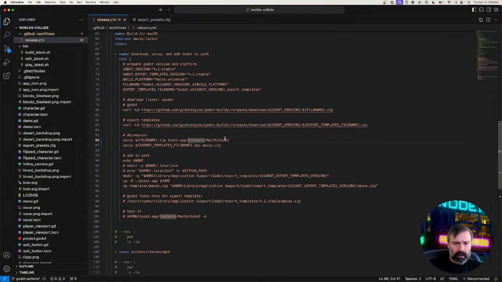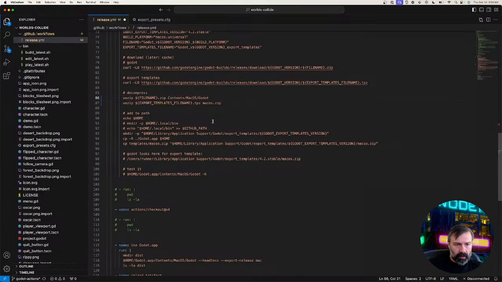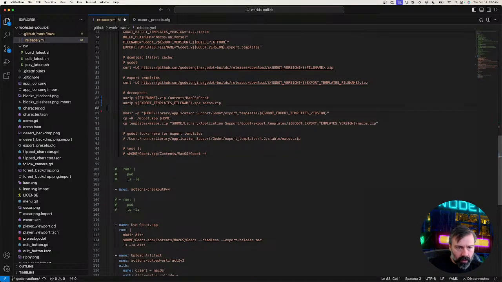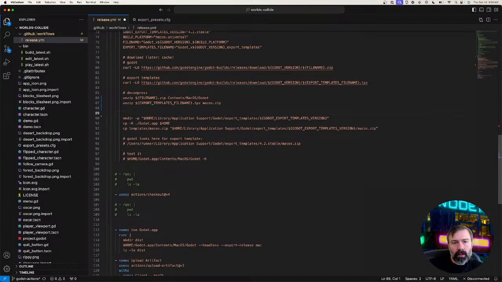So I don't think I need Godot.app. I think that's going to automatically happen. Let's test that thing. I'm going to nuke this path stuff. All right. Copy Godot executable.